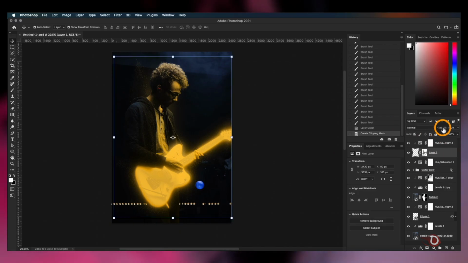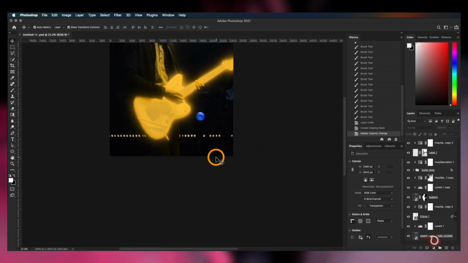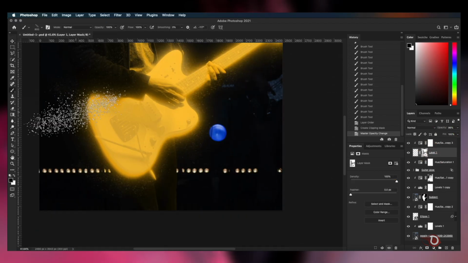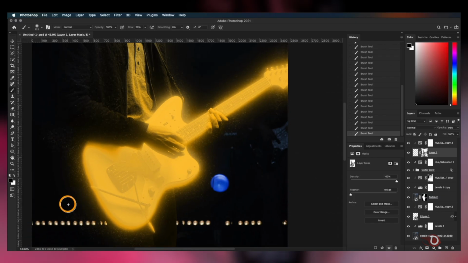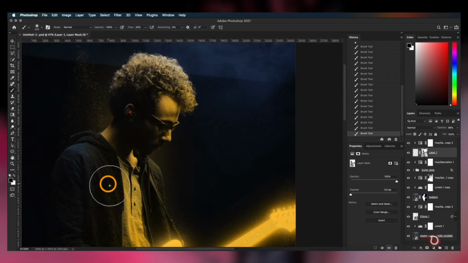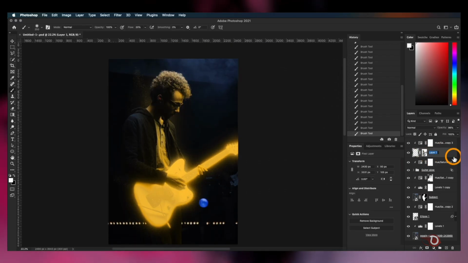We can also adjust the opacity of the particles. I'll do some more refinements. Let's rename the layer as Stardust.